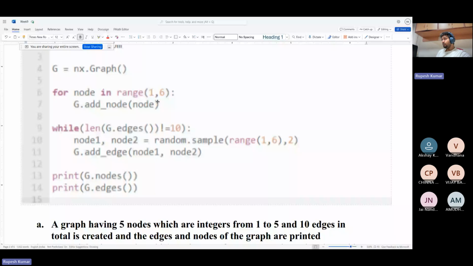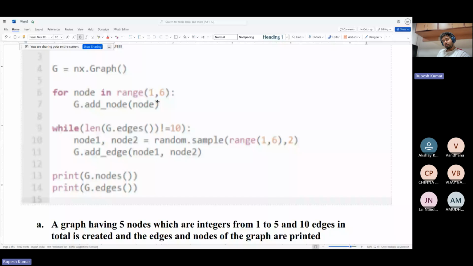When you are adding the nth edge, the condition that was checked in order to enter the loop was whether n minus 1 is not equal to 10. So let's say when you are adding the 10th edge, what would be the value of the total number of edges in the existing graph?